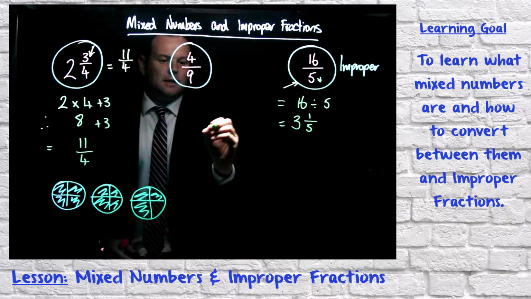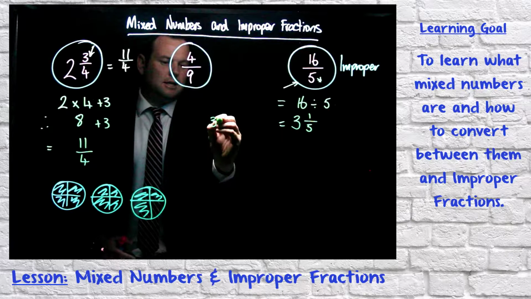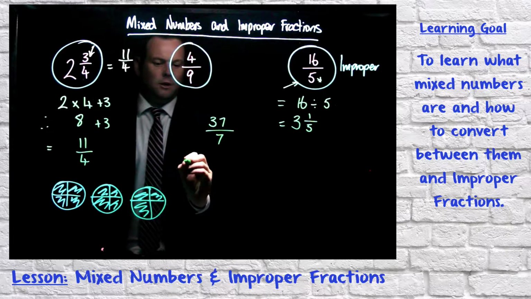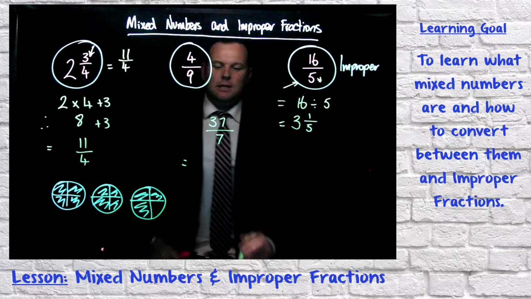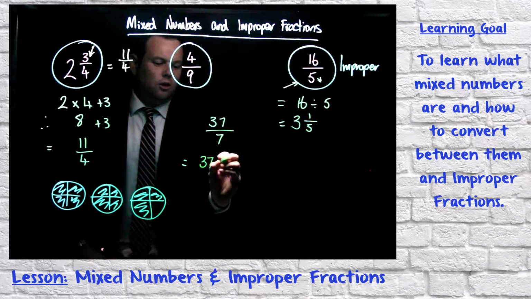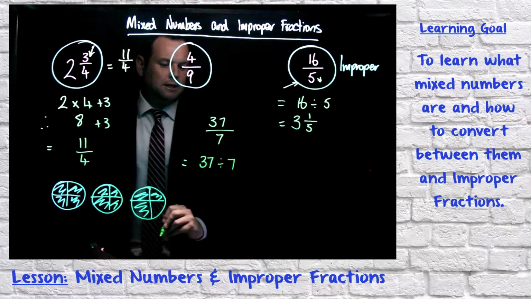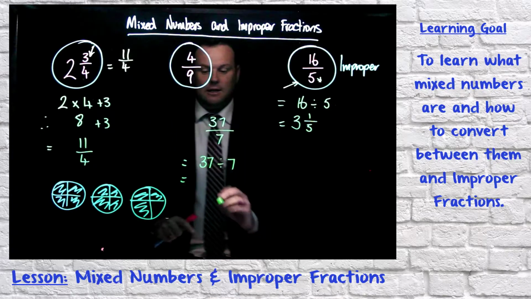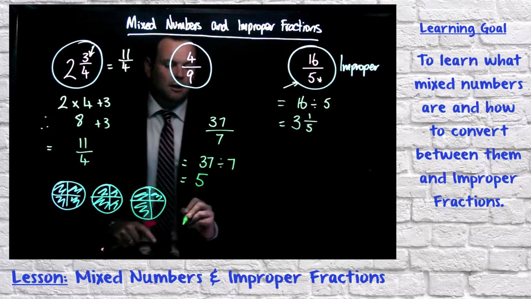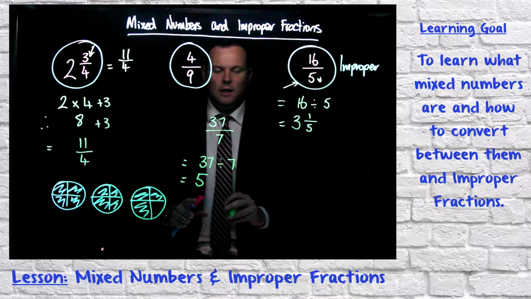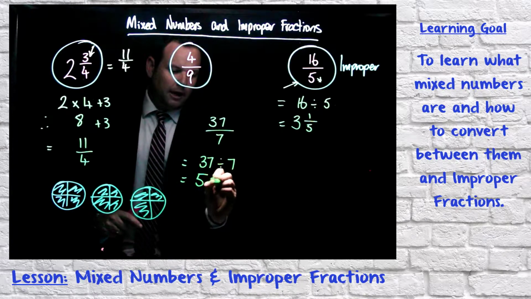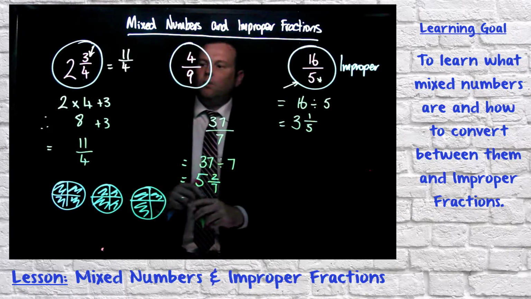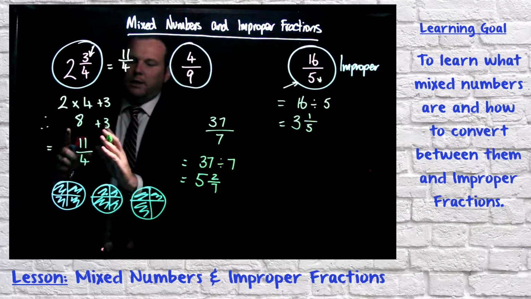Let's do a bigger one. Let's do 37/7, okay? Because 7 is my favourite times table that I always get wrong. So, how many times does 7 go into 37? Once again, I do 37 divided by 7, and 7 goes into 37 5 times. Look at me, I'm thinking because I'm unsure about my 7 times tables. And I have a remainder of 2. So I'd have 2/7 left over. Going back the other way is pretty simple. We just do the exact opposite of what we did here.